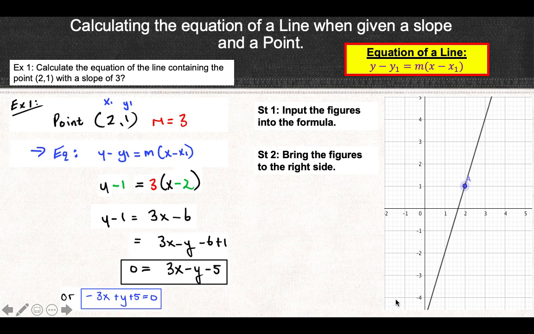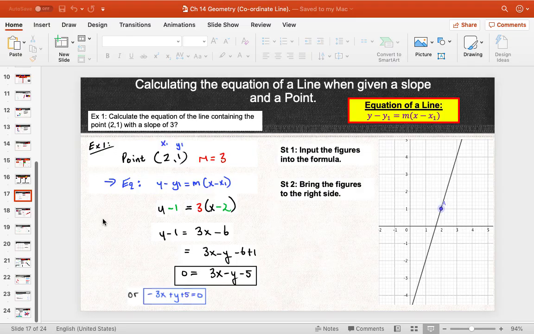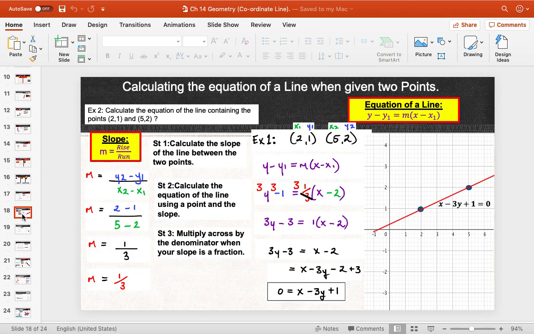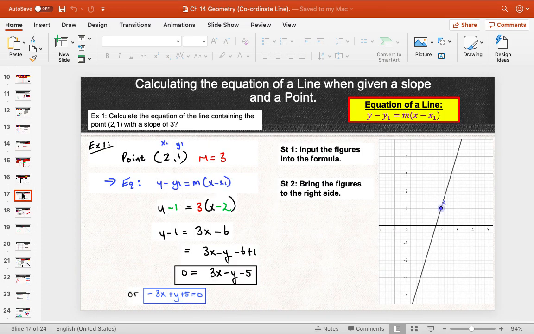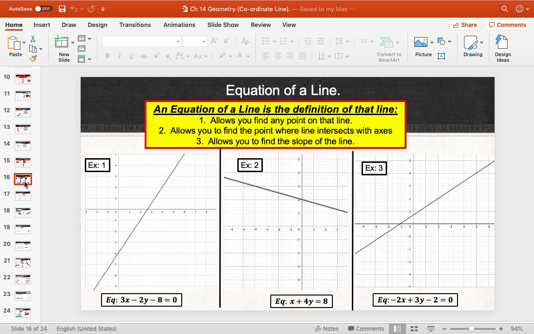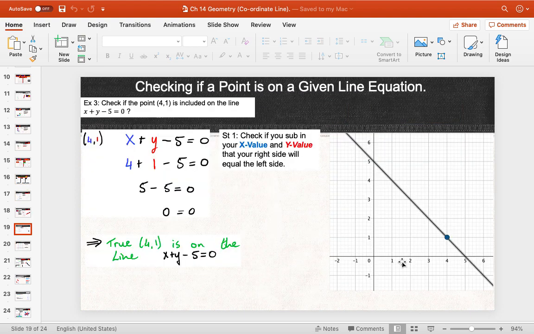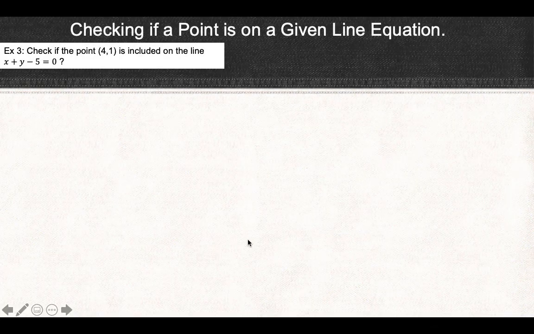that is this line here. And as we can clearly see, the point 2, 1 is on that line because we included it in our formula up there. And that is very important for the next bit we're going to do. Because what we're going to look at today then is this bit here. So, this is slightly different to the thing we just looked at last.